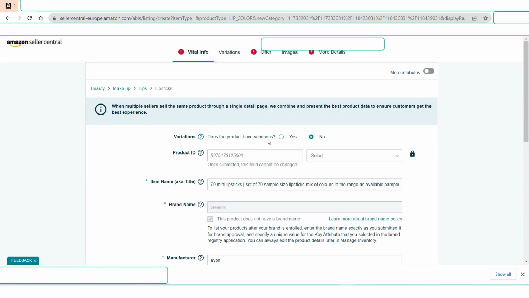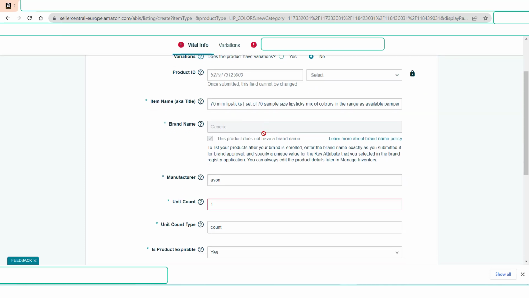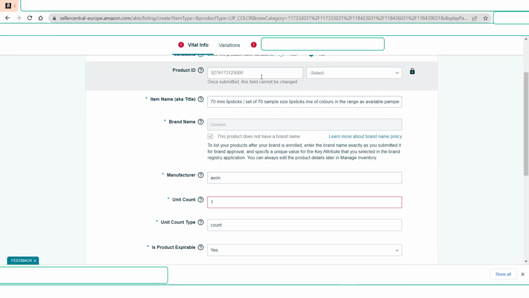So we're not going to add in variations on this particular instance, but if we were, this is exactly where we would do it. We don't need to put in these things here because we're being exempted from having to do that. So ordinarily it's looking for an EAN, a GSID or a UPC.